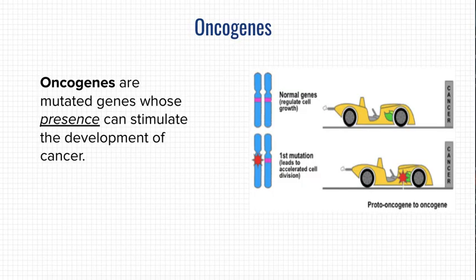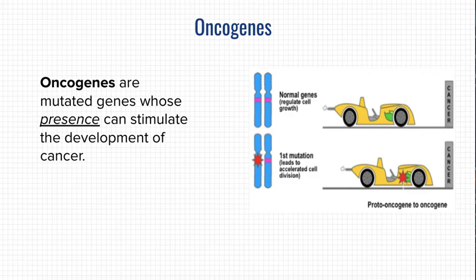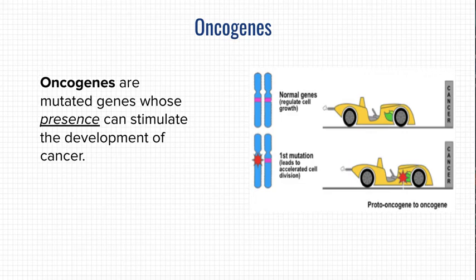It's tricky to understand why we would have oncogenes in our bodies. An oncogene is a mutated form of a normal gene called a proto-oncogene — when a proto-oncogene becomes mutated, it's now called an oncogene, and that leads to accelerated cell division. This is analogous to the accelerator pedal in a car: you obviously need an accelerator pedal or your car won't go anywhere, but if you have a mutation in a proto-oncogene, it's like an accelerator pedal that's stuck down — a car possibly speeding out of control. The normal positive regulators of cell division are overactive, and the oncogene is the mutated version causing this positive control to happen too fast.